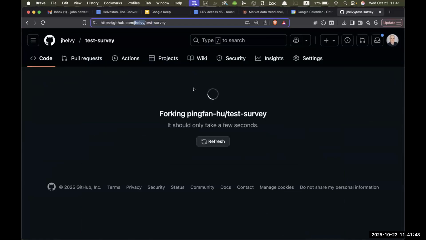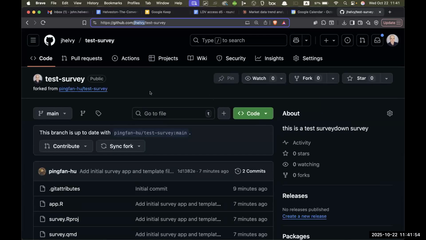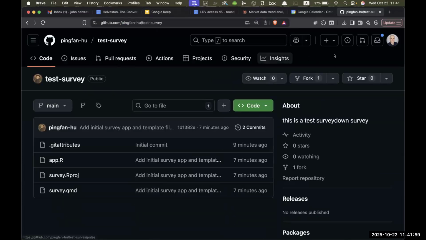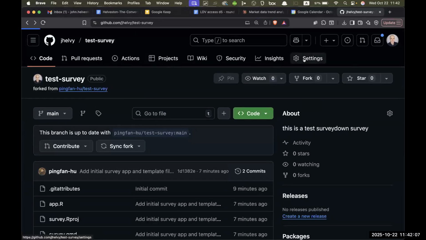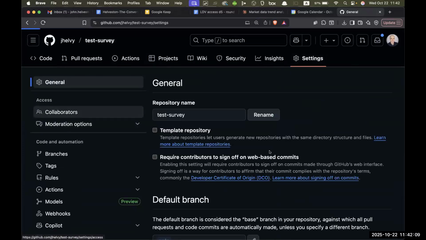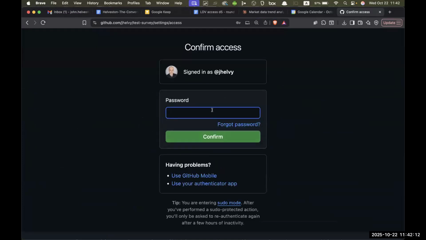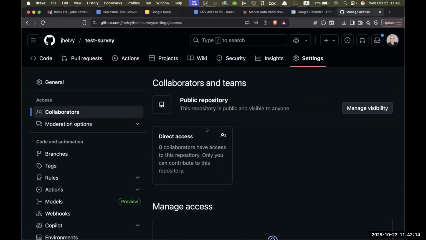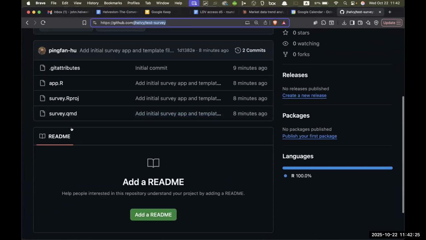Right now you have the branch. This is getting really complicated. Now you only have the main branch. If you had added me as a collaborator, so if I had gone back to the Pingfan version and in his settings, there is no settings here, but if I go to my version of it, there is a settings thing. So he could have gone in here and added me as a collaborator. If I was a collaborator, then I could just directly edit the branch. Since I'm not a collaborator, I have my own copy of it now, and I can edit these things.